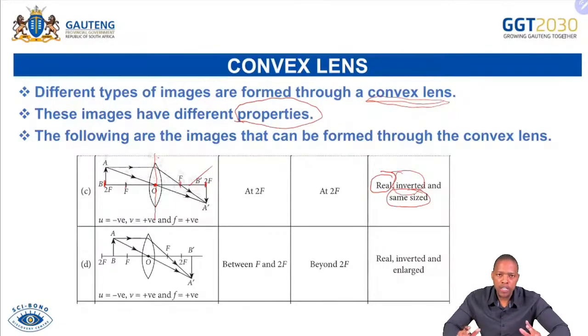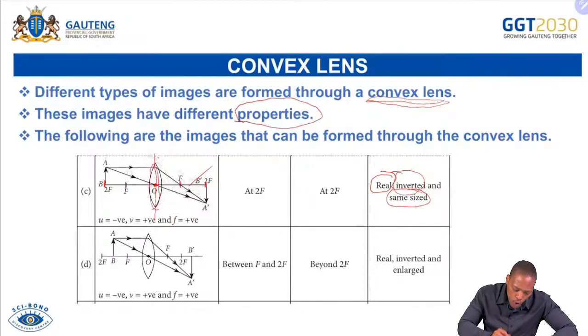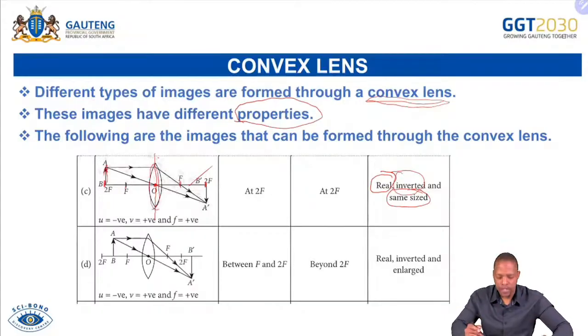So you draw your principal axis, your optical axis, you have your optical center and your focal points. Then from there, you put your convex lens here, and then you draw your object. The question itself will tell you how long the object should be. Let's say the object is 2 centimeters. Now you draw the line parallel to the principal axis such that the line touches the optical axis. Then from where it touches the optical axis, you draw that line through the focal point, the first focal point, then just draw a straight line there.